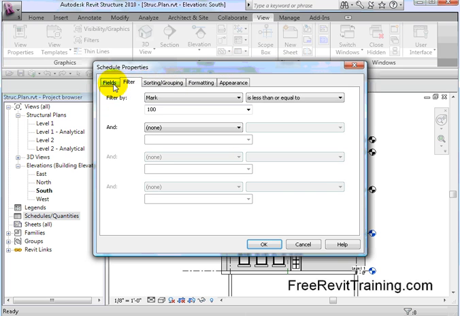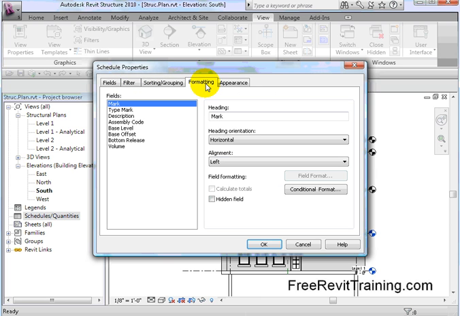In here, we're pulling data. Now we're getting into what it looks like. So, for instance, let's say the mark. Maybe we want it centered, so we can say take the orientation, horizontal orientation, heading orientation. We can do some funny things if we want here. We'll just leave that alone. And alignment of the mark. We may say, let's go center. So now it's going to be a center one. We can also go in here and, again, adjust all these as needed down the line.